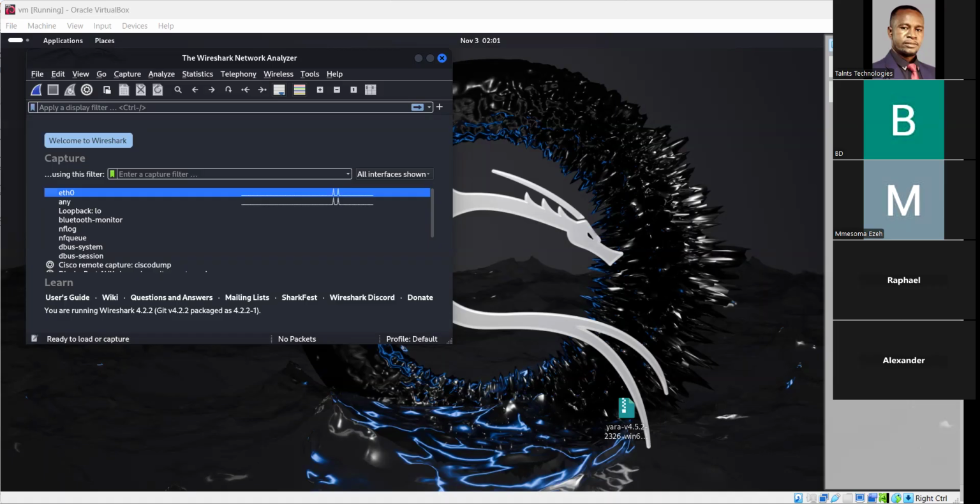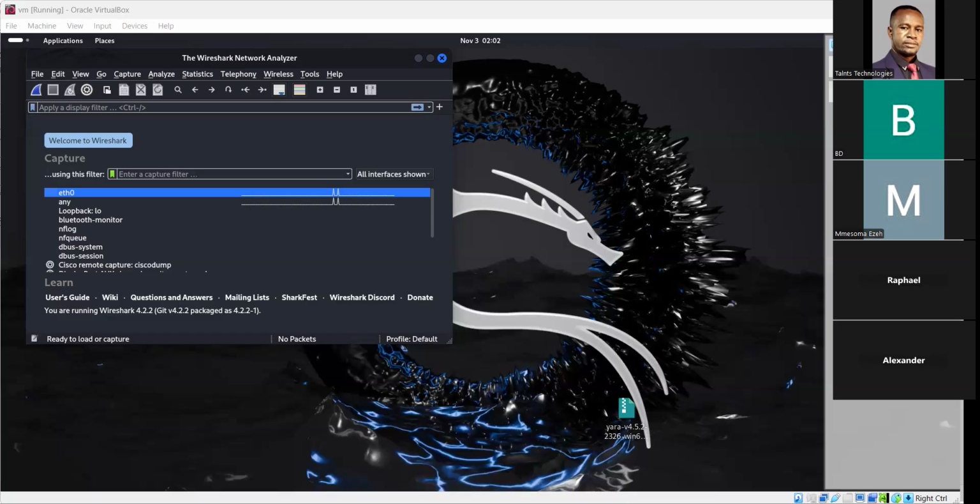So, when you analyze packets with Wireshark, it will help you understand the traffic that works in the network. It will help you to troubleshoot issues and detect anomalies.